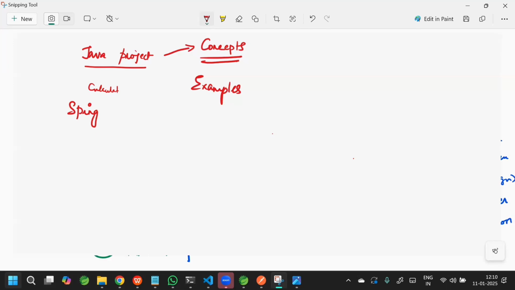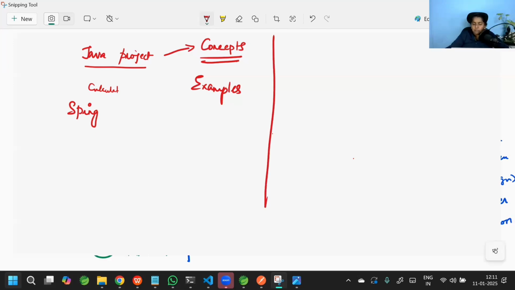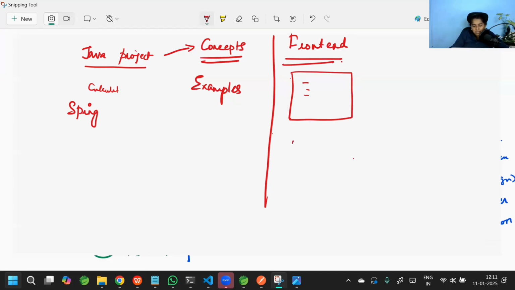Yeah. Coming to the front end part. What about front end? Front end is always learn by doing. You have to first decide, okay, fine, I'm going to do this web page, I'm going to do this application. First you decide what you want to do, then you start working on that. This is the way that you need to learn, especially React.